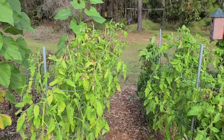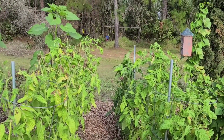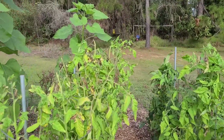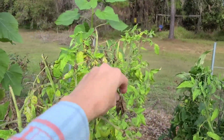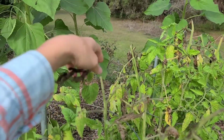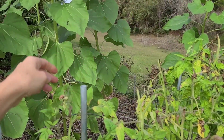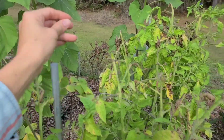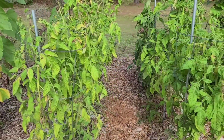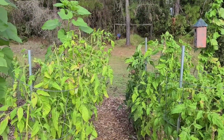Just like these are my tomato plants, which I did cover. Though I did not have stakes tall enough to cover them, so my sheets had to lay on top of these plants, which the top of them did get frostbite. So if you ever have a frost, try your best to keep your sheets off of the actual plant, because even though you're covering it, it can be harmful to your vegetables, just as you see here.